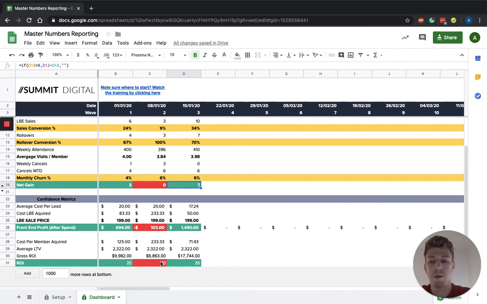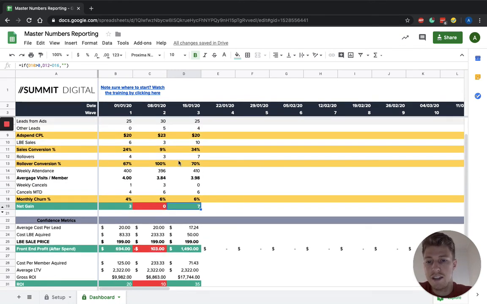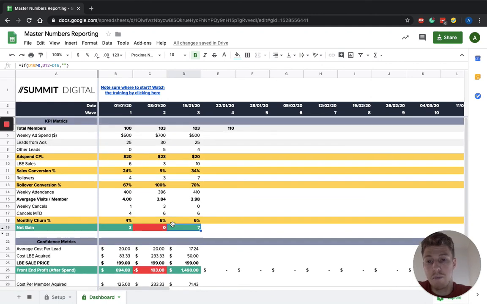So we really want to be making more than 10 times the return on the investment to know that we're covering all those time and money costs associated. So 10 times is the metric there that we're looking for. So we can see here that 35, that is a really good result, and we know that we can scale confidently. So you'll see here that really the key things that impact your business are these yellow numbers, and these are why they're our KPI metrics from the beginning.